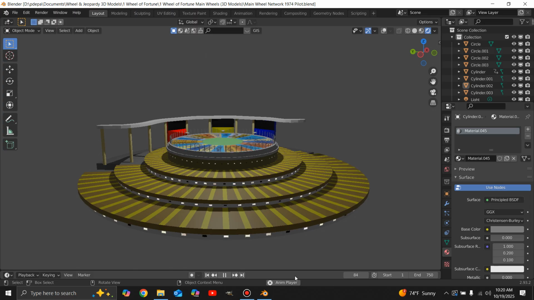So look at how the wheel's lights are animated while the wheel spins, and a podium blinks on and off when it's a player's turn. I also added a wheel spin sound effect in the video sequencer tab in Blender to make it look more realistic.